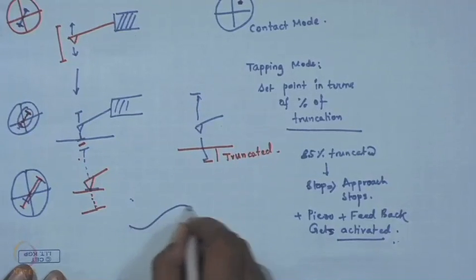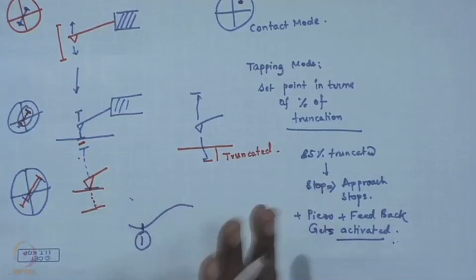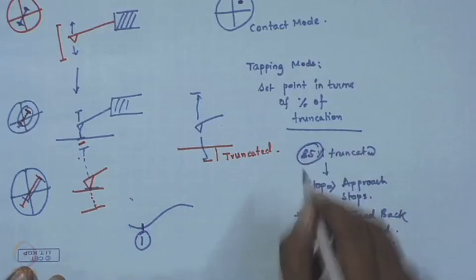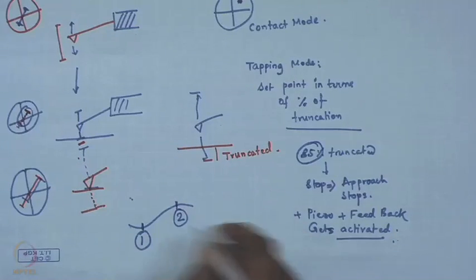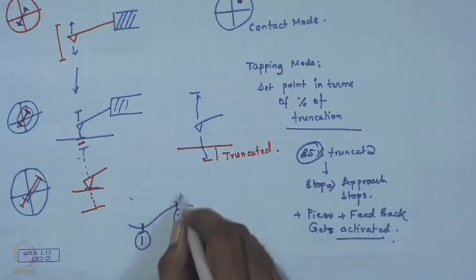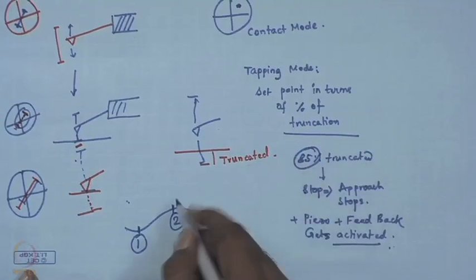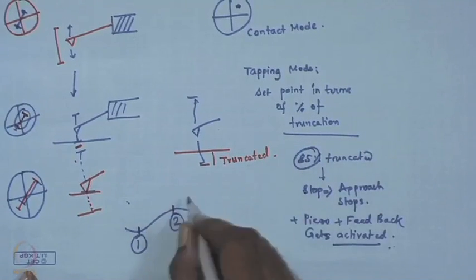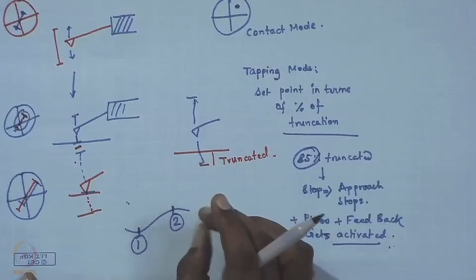So, now it has reached one location, let us say on the surface where it has approached, where it is tapping with 85% or 80% or whatever is the number you have chosen of its free amplitude. It goes to the next location. Because of the variation in topography, it can be further truncated. So, suppose it was 85% of the free amplitude, this location is closer, so it is further truncated by some additional percentage. Let us say it drops now to 78%. So, that 7% additional truncation now acts as the error.